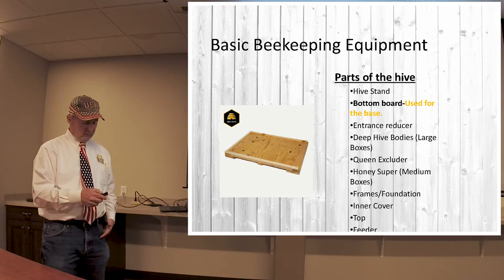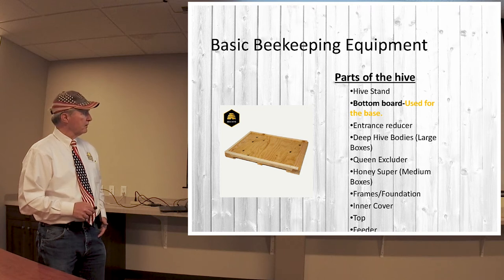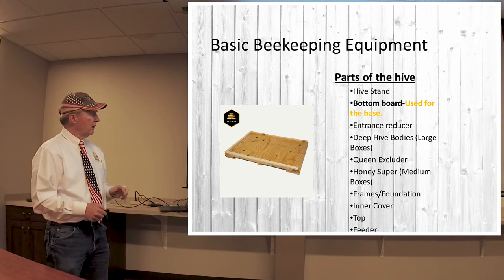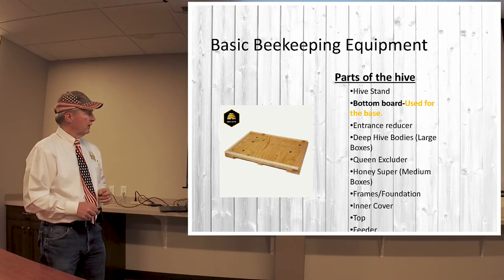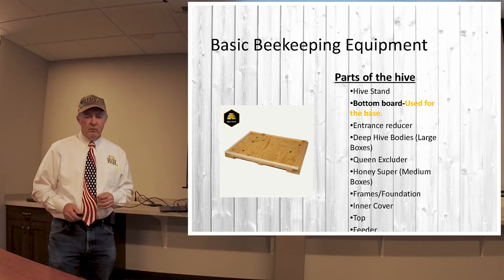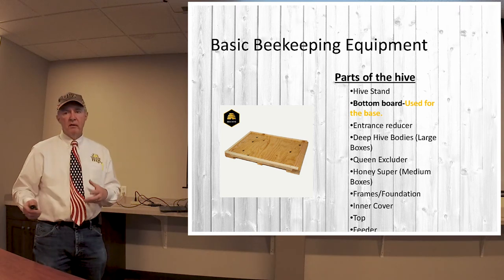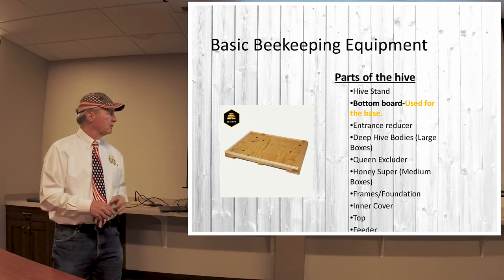Here's our bottom board. Ours is a very solid three-quarter inch spine with supports on the outside and a board that goes all the way underneath. These small pieces keep the hive up a little bit, so at the front you'll have a gap under your box that the bees can come and go from. We can adjust the size of this using what we call an entrance reducer. What we like about this design is that with the space between the two areas, if you needed to move your hive you could throw some straps through there, strap your hive down, and take it to a new location.